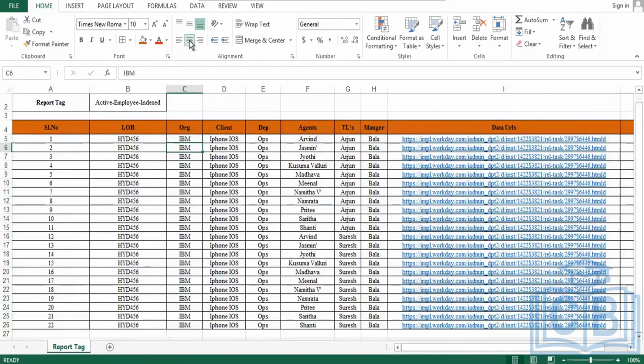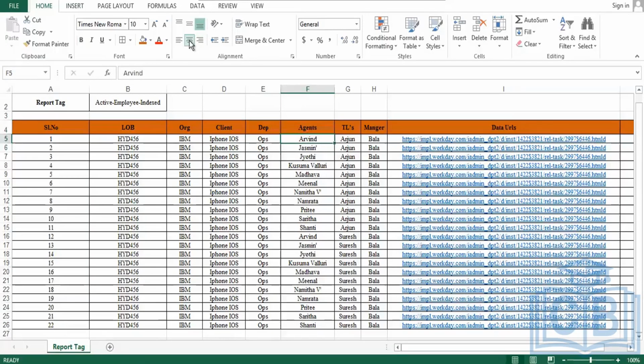Next one is OB, lobby in the sense branch, where the branch is located: Hyderabad. Organization is IBM. Client is iPhone iOS, and department is operations. This is the agent names.